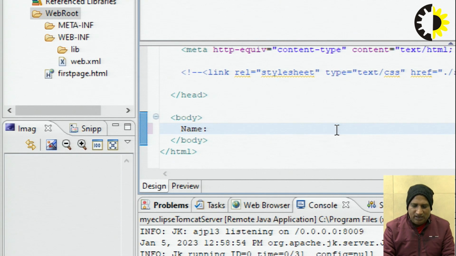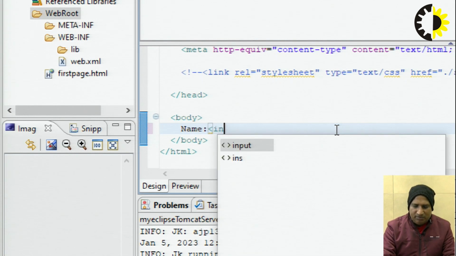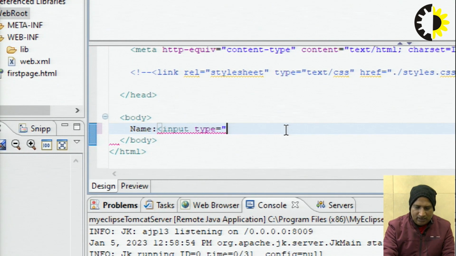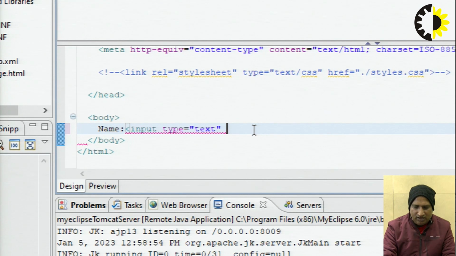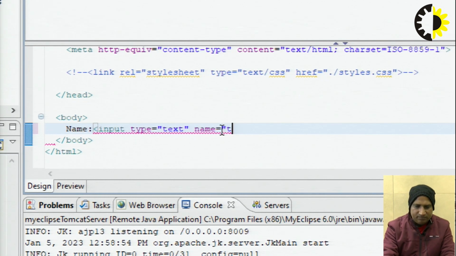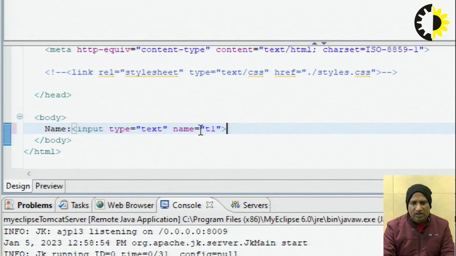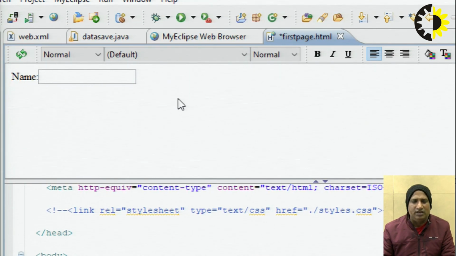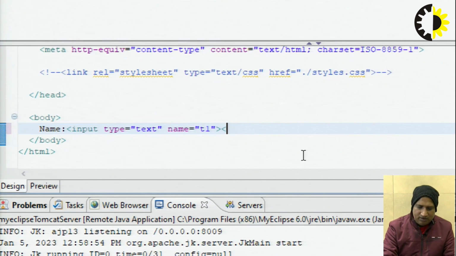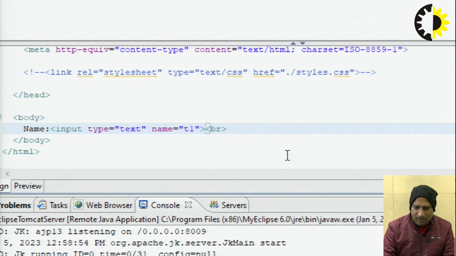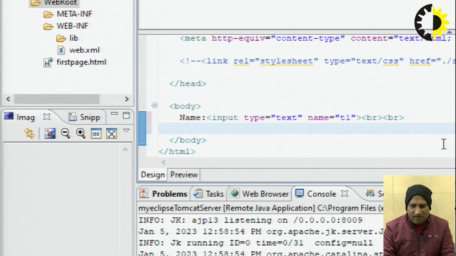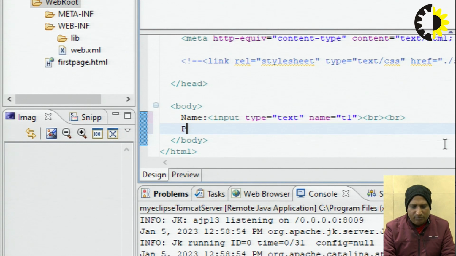So I write a name label, and here I have written input type equals text and name equals t1. So this text field will be created, and on the browser it will look like this. Now I have put a line break using the br tag, and after that I want the password from the user.